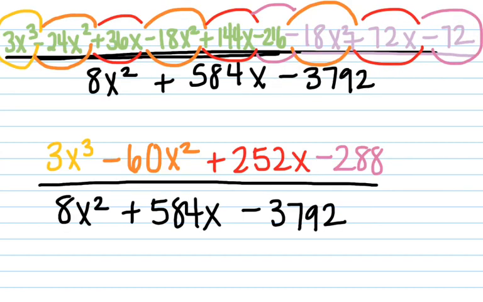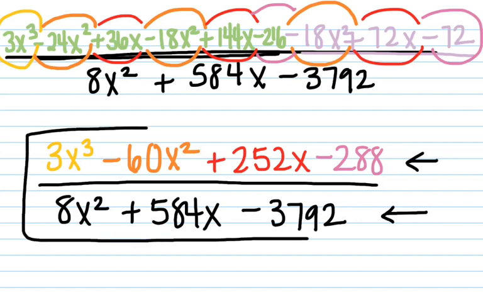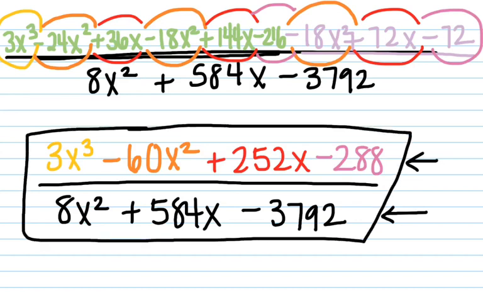Alright guys, we did it. Now technically we do have a GCF of 3 here and a GCF of 8 here. But we're going to call it a day on this one because even if we factored those out, we wouldn't be able to simplify 3 over 8. So we finished this problem. See what you can do with the rest of them.